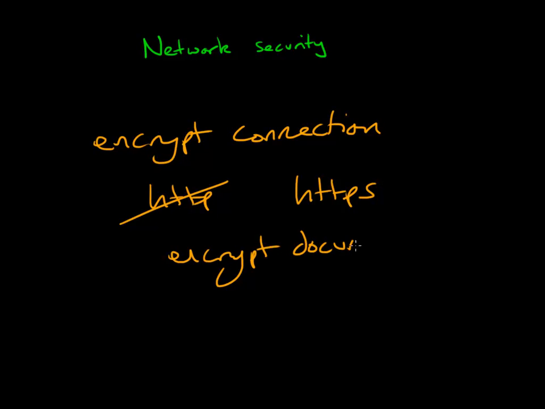documents. So before we send an email, we can encrypt the document and then attach that document to our email, and then the person at the other end can decrypt it so that no one in between can see what we've written. And we can also encrypt our emails themselves, and even hard disks or storage devices can be encrypted so that every single bit of data on them is encrypted.